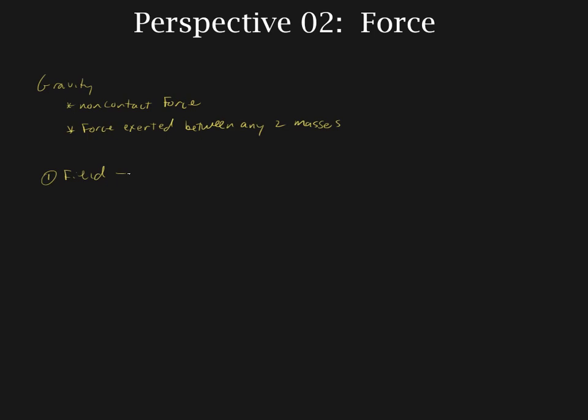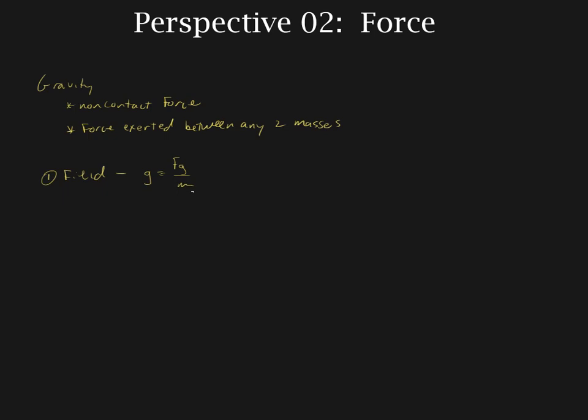So a field can be most generally defined as you're going to have some variable, and in the case of gravity, we would use the letter G, and G would be defined as the force of gravity divided by mass. And this basic model here is what we're going to use for all the different types of fields that we're going to look at. Now, I don't want you to do anything with this right now. We'll explain fields in much more detail here in a few minutes. But that's basically the field theory.